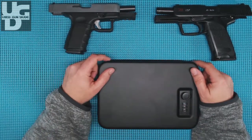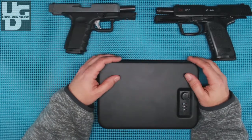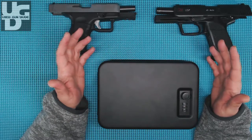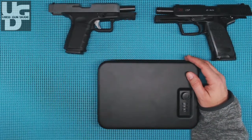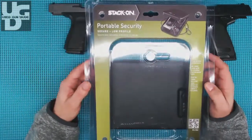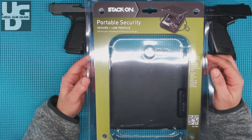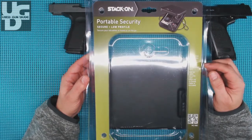So this is what I came up with. You're going to find these on Amazon, Academy Sports, Cabela's, eBay, etc., right around that $25 mark. They do come in a beautiful blister pack — I'll give you a quick look at that — and it does note that TSA guidelines are met, which is outstanding.